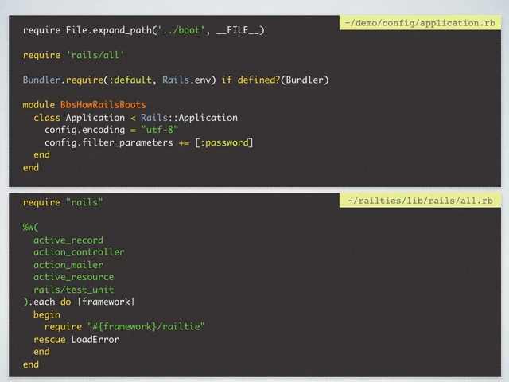Let's assume a scenario where in the development environment, every single time I run rails server, Rails goes on and wires and loads Active Record, Action Controller, Action Mailer, Active Resource, and Test::Unit. Well, that will significantly increase the boot time. And that is not a good thing, because it's quite possible that I'm not even using Active Resource, or maybe I'm not even using Action Mailer.